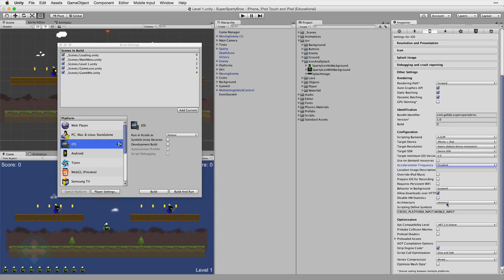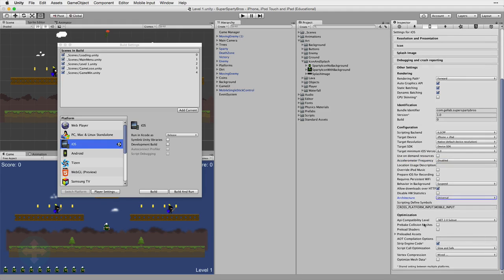And there's various other options here. Architecture, right now, it's set to universal. So, on iOS, you can support the sort of old ARM v7 chip or the new ARM 64-bit chip. Universal will basically build both of them within the same app. And it does increase the size of the app a little bit, but it allows you to run on the older architecture iOS devices out there, as well as the new architecture iOS devices.